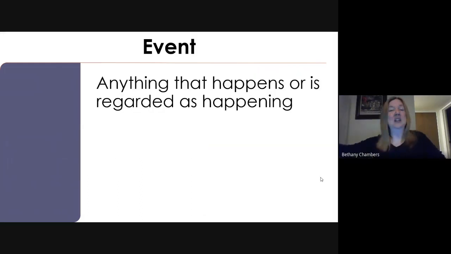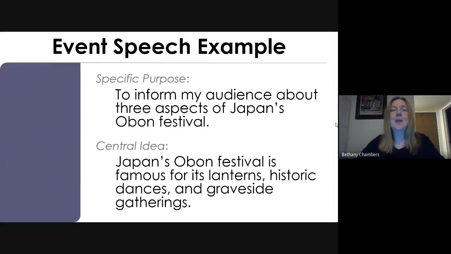We're going to just move on and go to the event speech, which is another option that you can go with. The event speech is talking about anything that is happening or has happened, etc. So something that has occurred or is occurring on a more consistent or regular basis. So you guys are actually going to be doing one of your minor speeches on a current event, so it will help you prepare for this type of speech for sure.